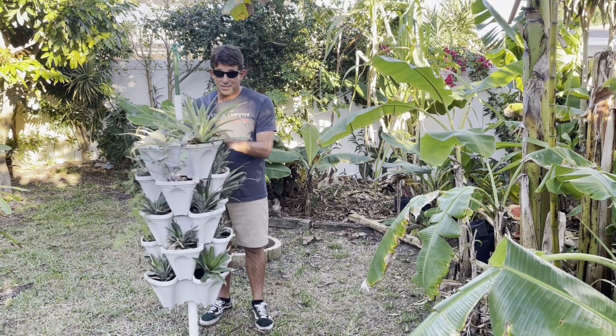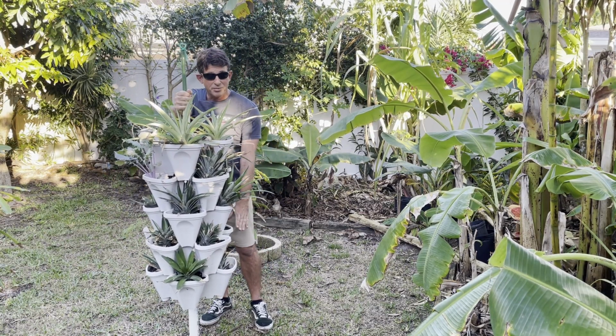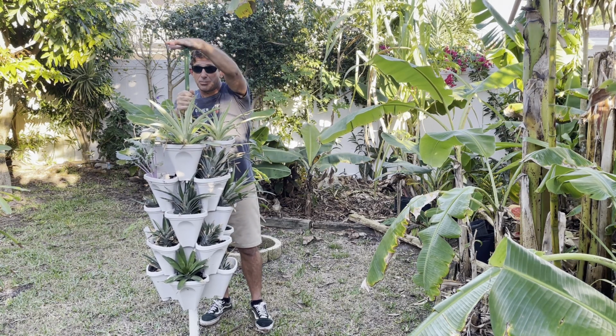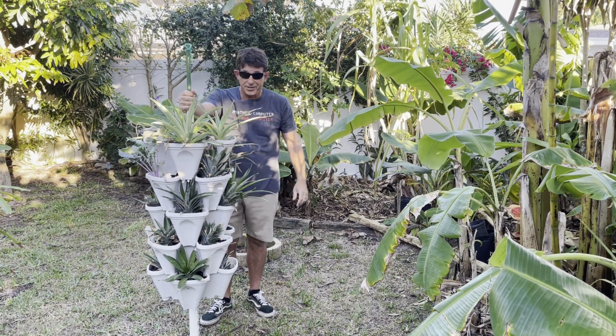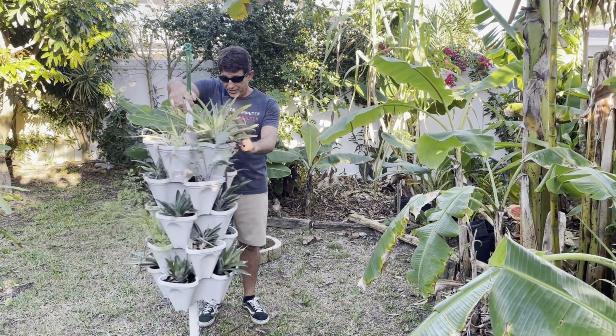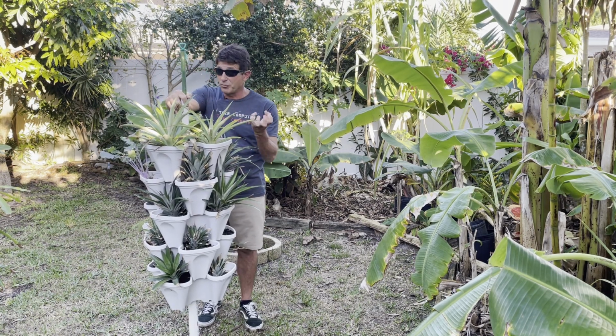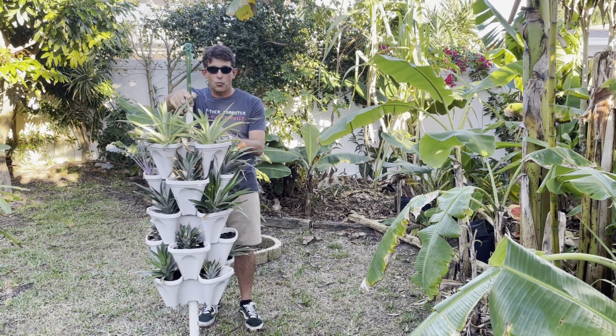I got these pots on Amazon and stacked them up. Simple piece of PVC, wider PVC on the base, fiberglass pole. That's basically it. And now I can rotate this, no problem. All I've been doing here is filling up the spaces with the tops of pineapples as I eat them. They love to be root bound. It's so easy to water them.